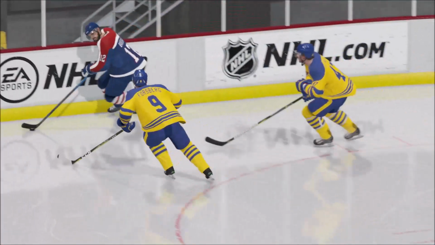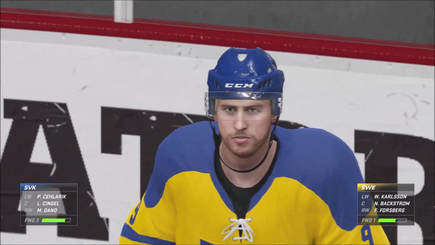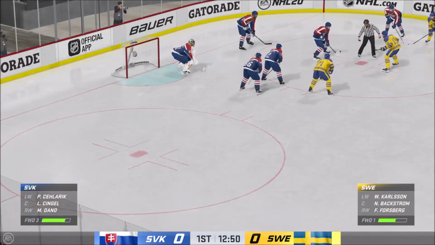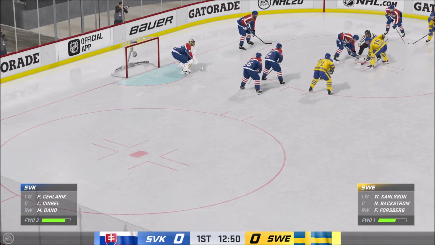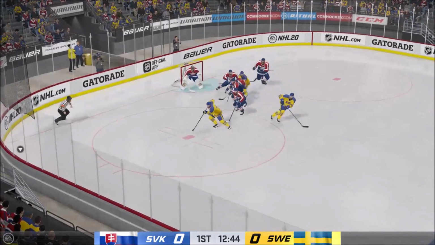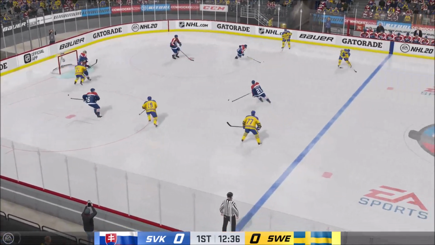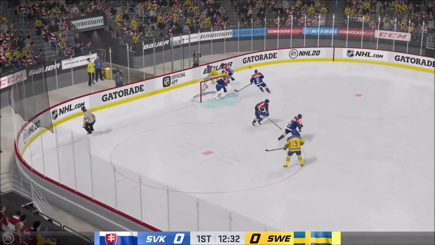Team Sweden's played this first period like there's no puck. Every time they get a chance, they ram somebody into the board. Scoreless first, but a really good start. Backstrom's won the draw here in the offensive zone. Just can't complete that pass. Oh, he's got the right play in mind. He just doesn't execute the final pass.